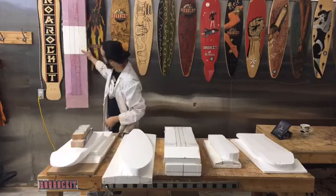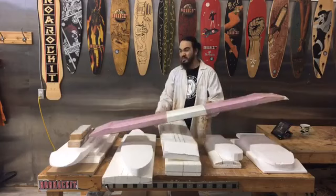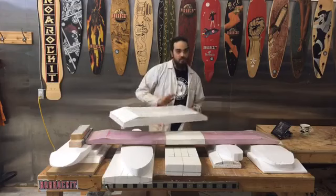That's that board there. Now, what I'd like to talk about with this one is editing a board. You've made a mold, you've ridden it, there's some things you want to change. Maybe it's the length, maybe it's the width. Whatever it is, it requires you adding material to your mold versus normally just shaving off more and more.